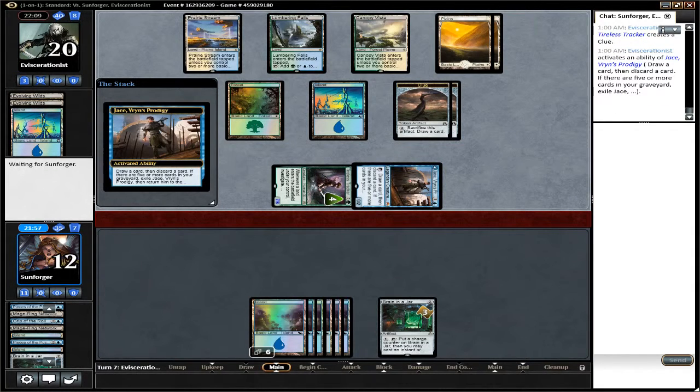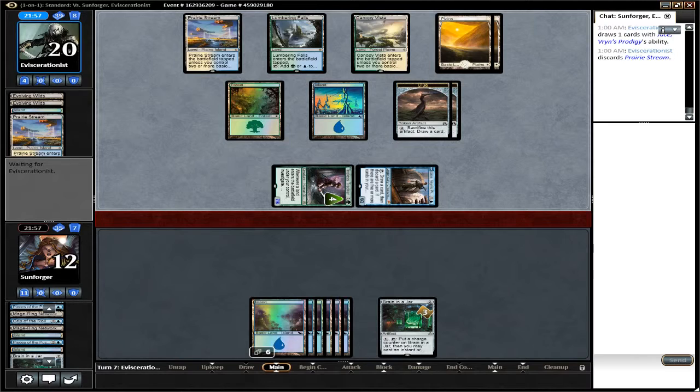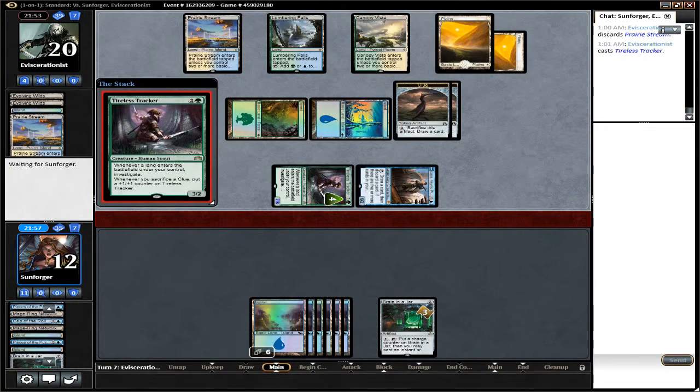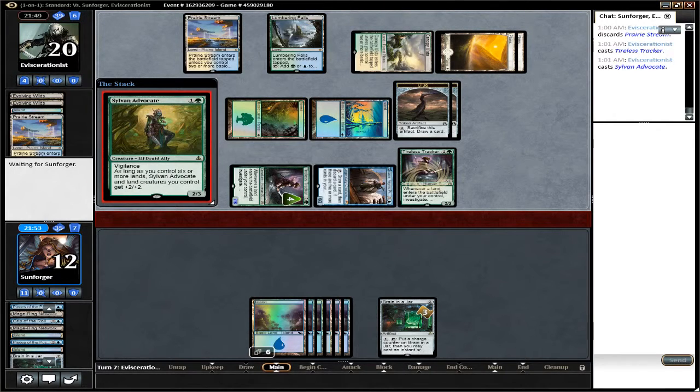Okay, tapping Jace. Eight cards in hand for Bant. Okay, another Tireless Tracker. No counter. Sylvan Advocate.